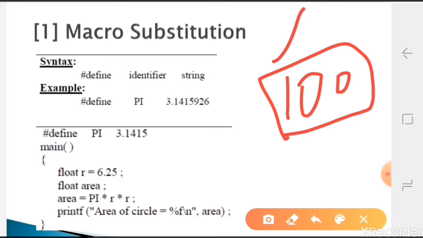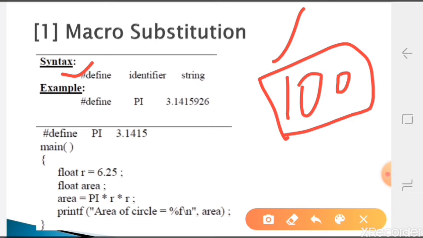So it's a headache. I have to change it everywhere, and it may happen that in one or two places we leave it. We may forget to change it, or accidentally modify some other value, not exactly the same value in all the places. This kind of problem can be reduced by using this #define.